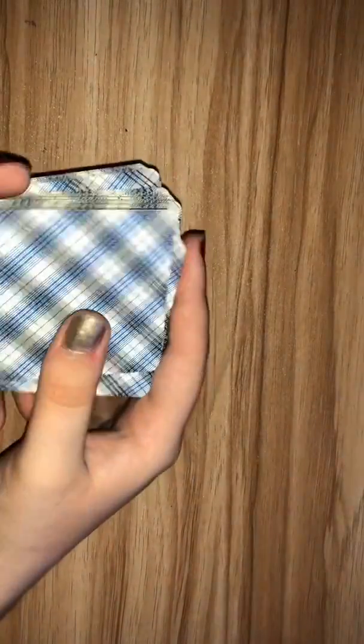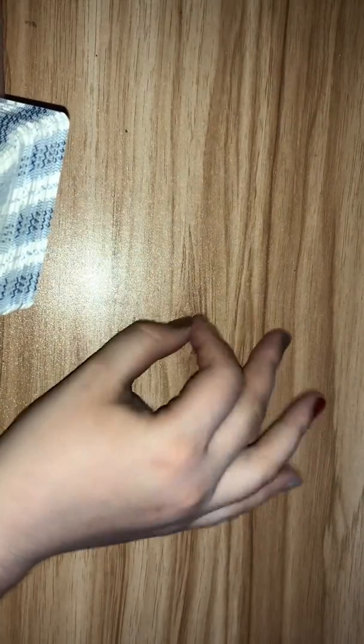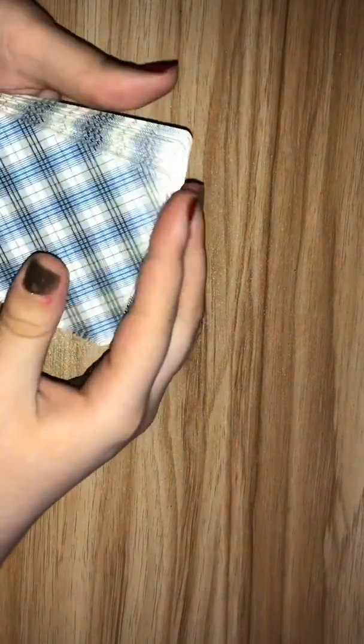And here's the thing. It doesn't matter where you choose the cards from. Meaning, if you're going to pull them from the bottom, it's okay. If you're going to pull them from the middle, it's okay. If you're going to pull them from the top, it's still okay. If the card has to be there, it will be there. It doesn't matter from where you pull them out. But if you already chose from where you're going to pull them, you cannot be switching around.